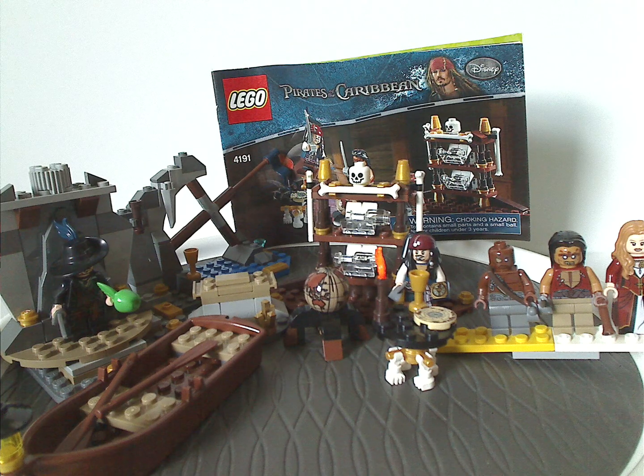Even though that's still quite good, whereas the Captain's Cabin kind of felt like a Star Wars Battle Pack, but mostly with specific characters. So it also acted as a nice mini playset, and of course did act as a good parts pack of light brown and gold, and of course with a few bones mixed in, of course.